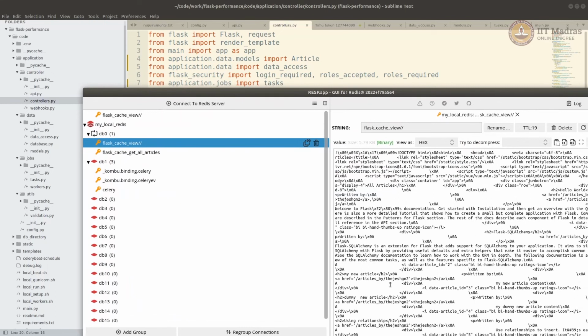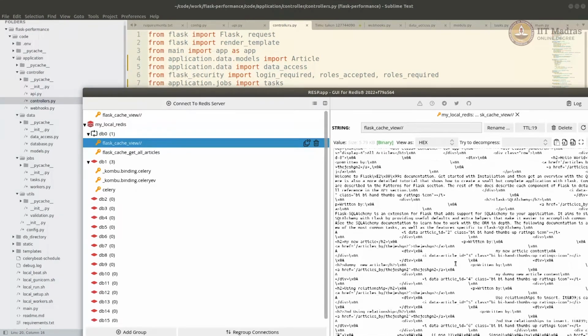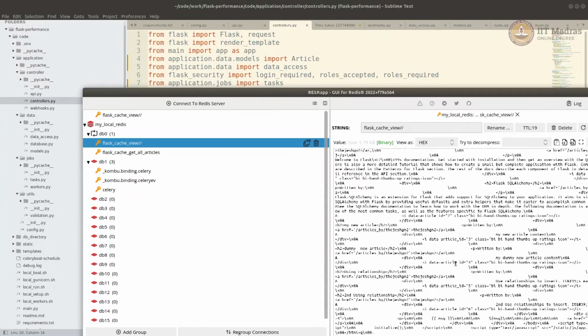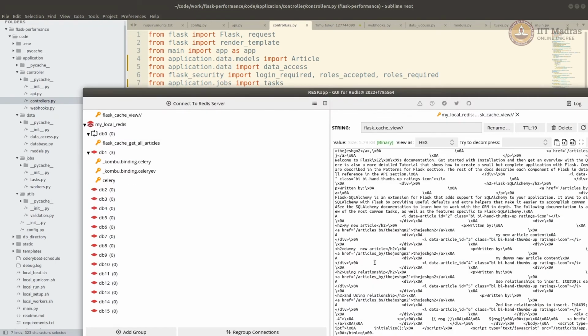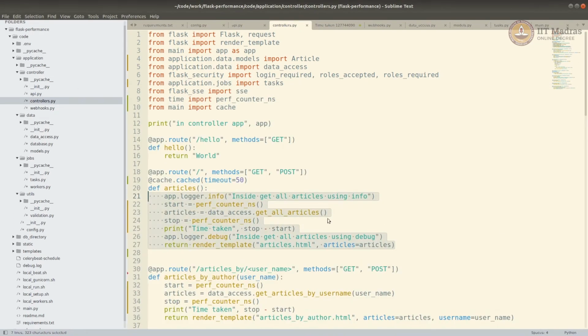See, you can see the whole view has been cached. It's a slash view, right? That's why it's showing slash here. The whole view, whole HTML has been cached, right? So the whole time that it takes to run this, render this, all of that gets saved because we're just loading it from the cache.